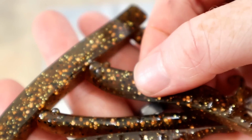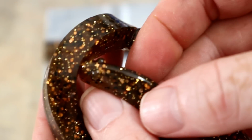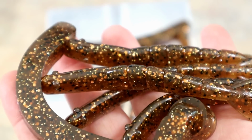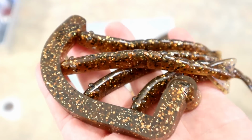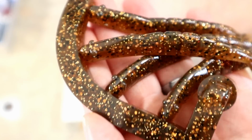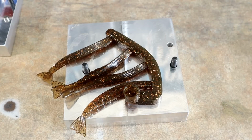Yeah, we are getting up close and personal today, y'all. Look at that. So there's basically the reason for doing it the other way. Let's go back, and we're going to get real up close with the ones from the new configuration, and you can see both sides of those eyes are filling in. Wow. Little details, y'all. That just goes to show the level of attention that goes into making a mold perform the right way. You've got to really look close at how it's performing, how the mold fills. So, really cool to see that distinction up close and the reason for the very creative orientation.